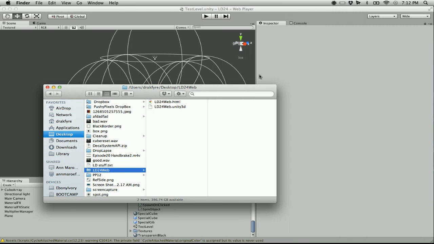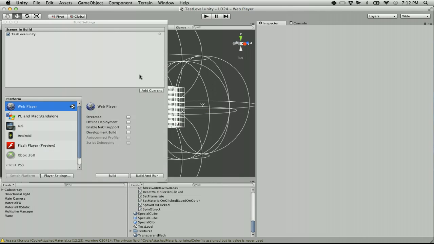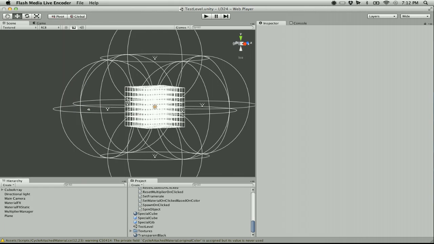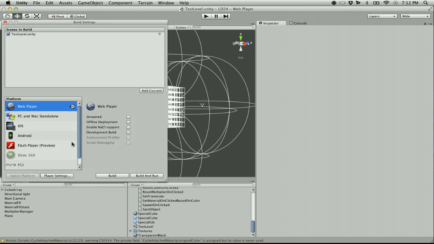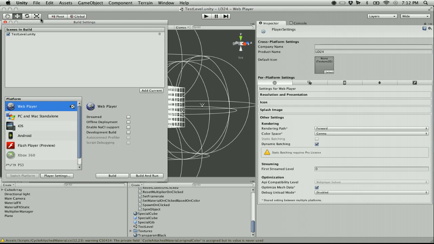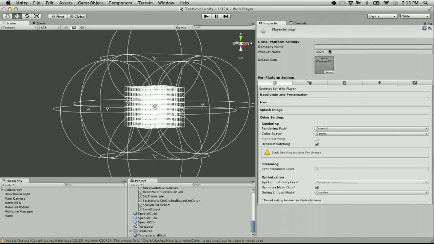Actually, I should probably come up with that name before doing these builds. Yeah, let's actually come up with a name, shall we? Build settings, player settings, product name, LD24.